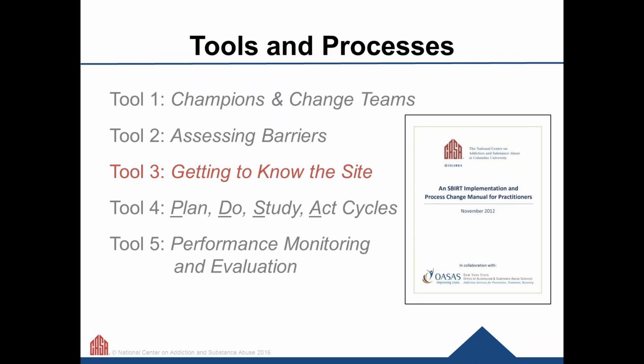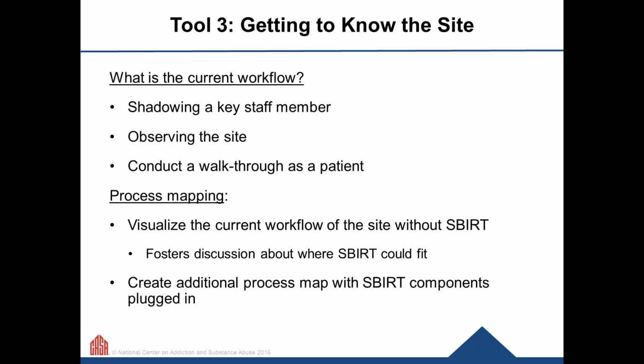In order to implement SBIRT, you really should know the site. And you might be thinking, well, the champion should know the site if they're working there, or the change team member should really understand it. The interesting thing that we found is that every person who works in that site has a different perspective and a different experience, and they may not understand what the patient or client does before they get to them or after. And so another reason to have a diverse change team, but also there are some other activities that you could do to make sure you understand the full patient experience and really think about the workflow.